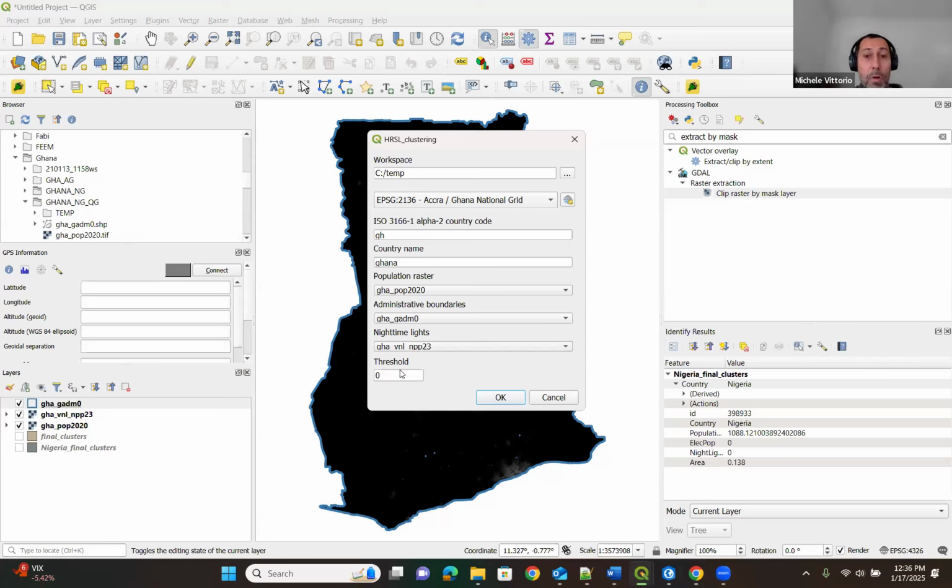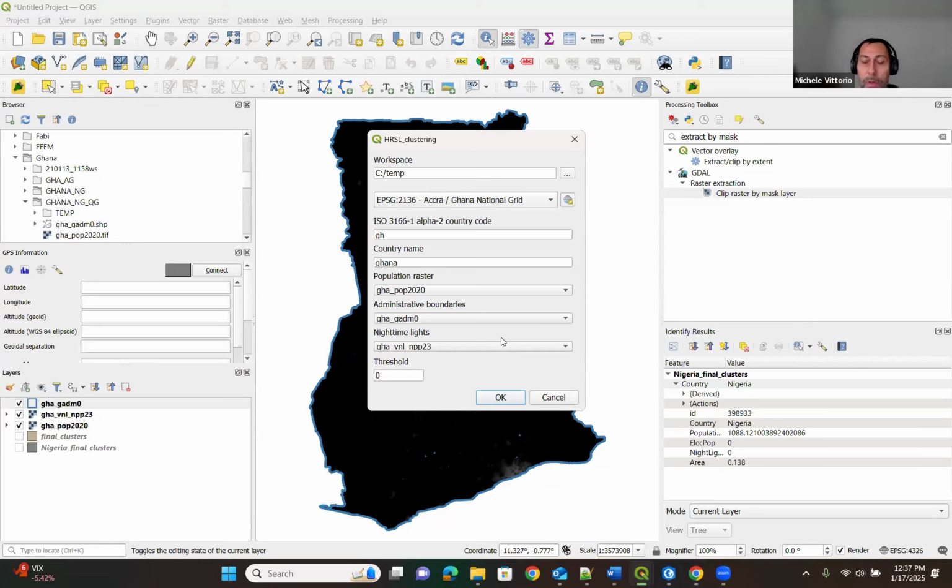Okay. So what happens then, you click OK, is a slow and consuming process. If you have a very low threshold, a very big country, and a very high resolution in terms of population raster, this will take considerable time.